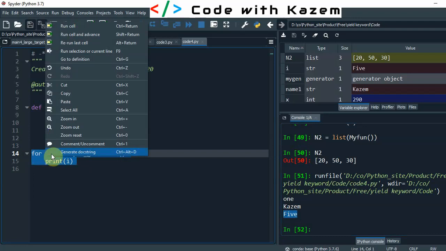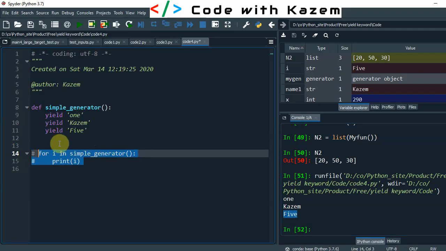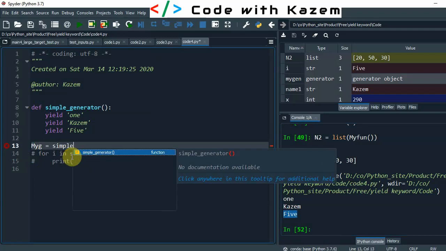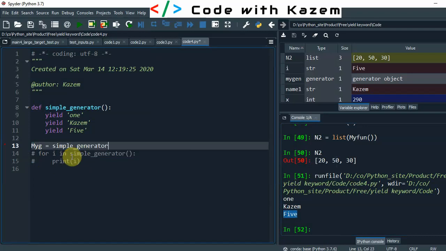Or I can convert it to a comment, and we can create a function. We can call the function, for example, myg equal to simple generator.